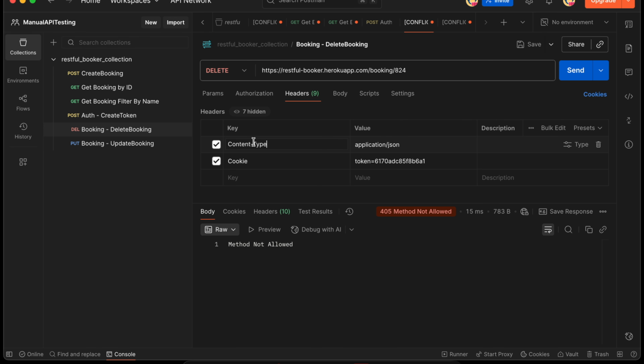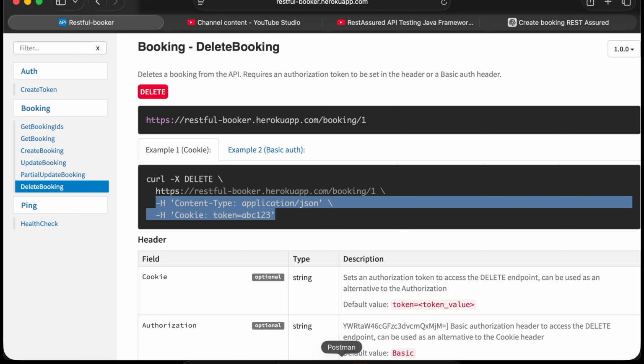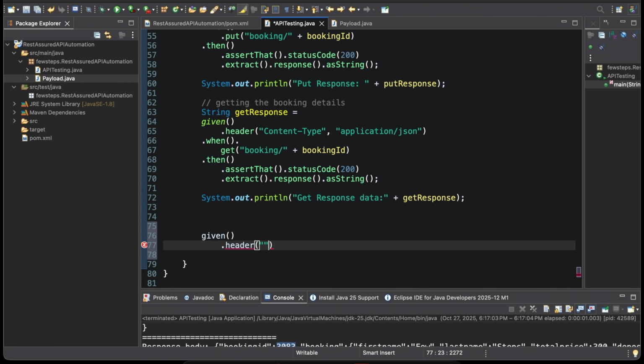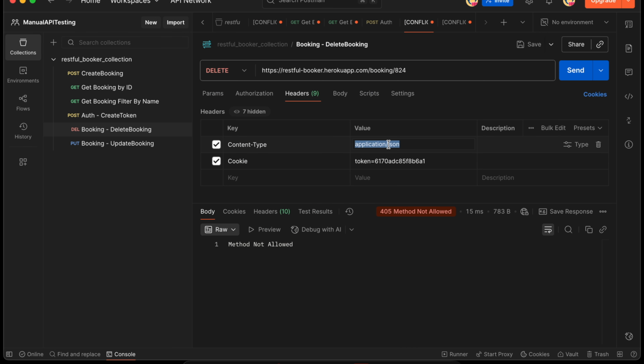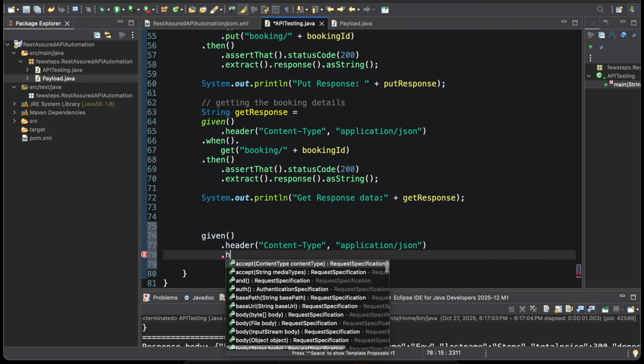One is content type, so I'm going to copy it from Postman, and in this editor, I'm going to type that. Then content type should be application JSON, right? So I'm going to copy this part and put it over there. Okay, so one header is added, and now the second header.